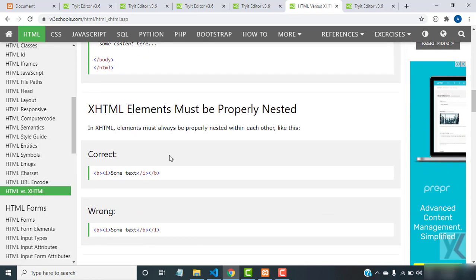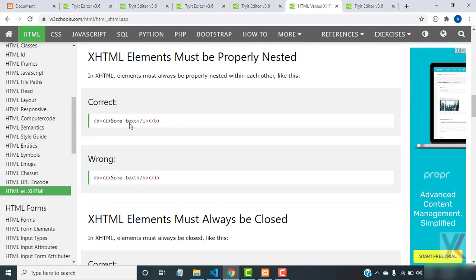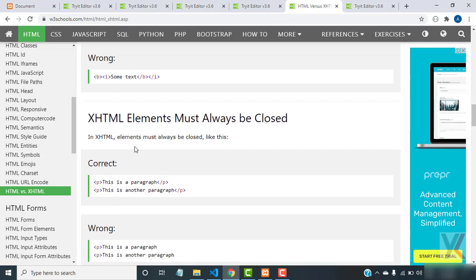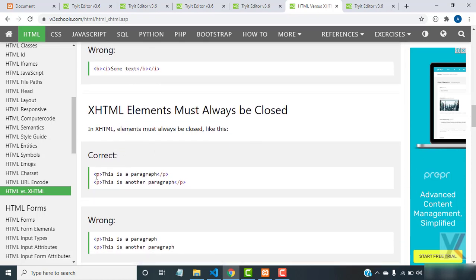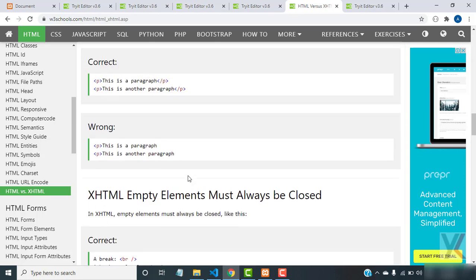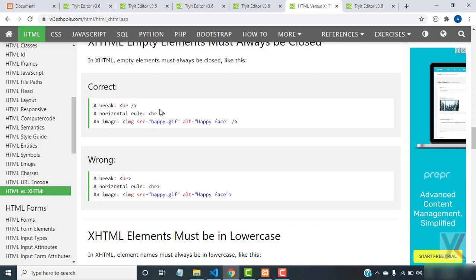In XHTML, the elements must be properly nested, but in HTML it is not compulsory. Elements must always be closed. There is a self-closing tag.